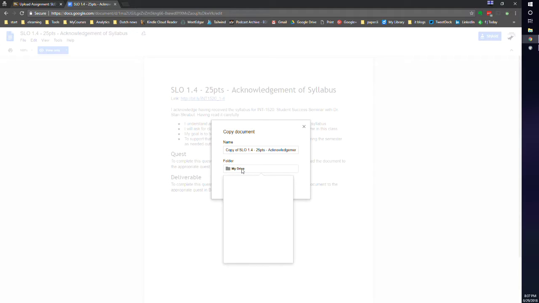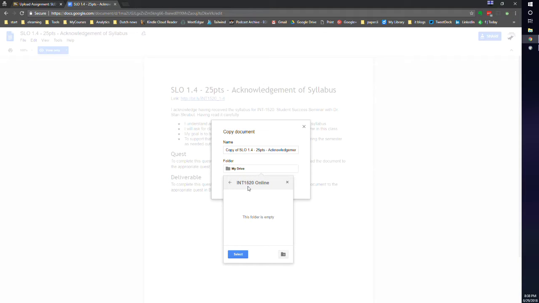So I can go look in my drive. And in my drive, I can go ahead and create a folder right here. So I'm going to create a new folder called INT 1520 online. That way I know it's different than my face-to-face class. And click on the check mark next to it.